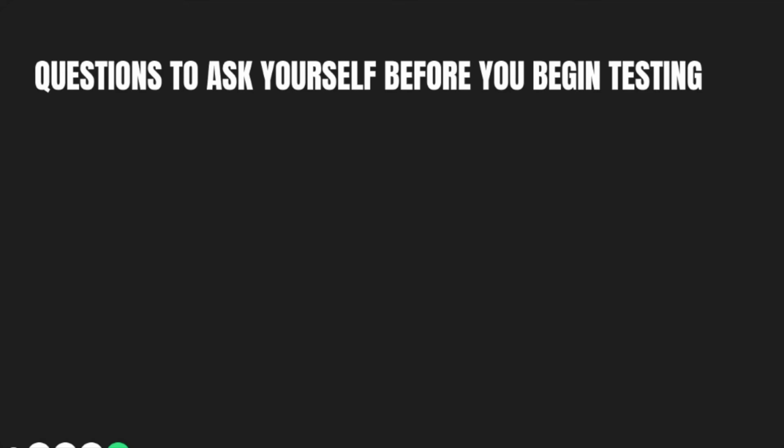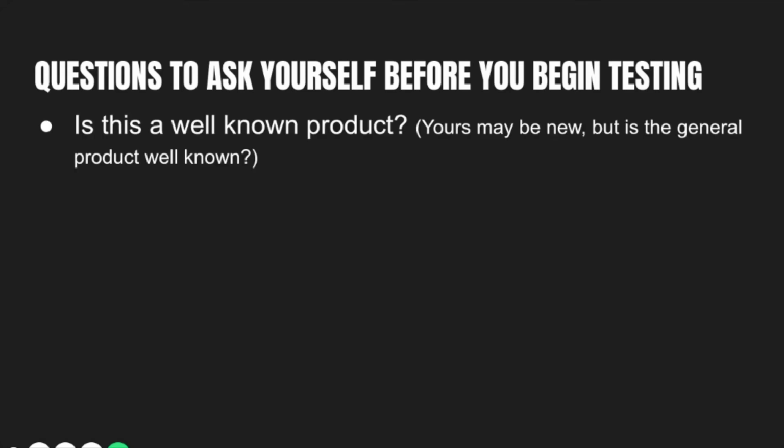So, questions to ask yourself before you even begin testing. Is this a well-known product? Now, yours may be new, but is the general product well-known? That's what you have to ask yourself. Like, if you're selling coffee mugs, for example, but your coffee mug has something funny about Donald Trump or politics or whoever in it, that's not necessarily a new product.